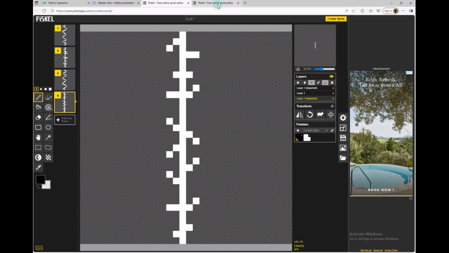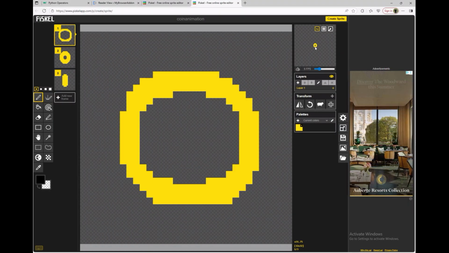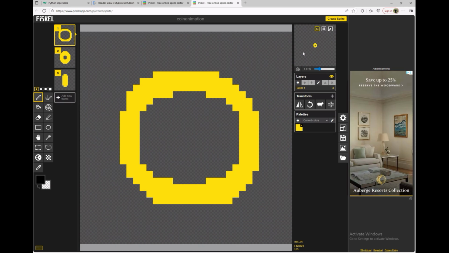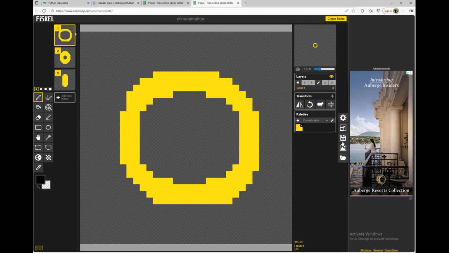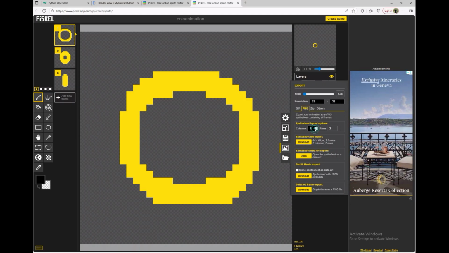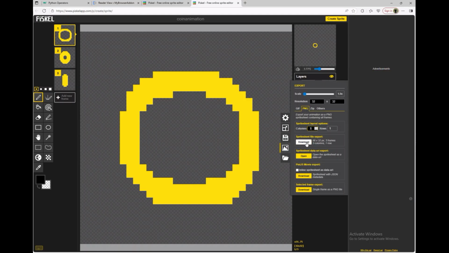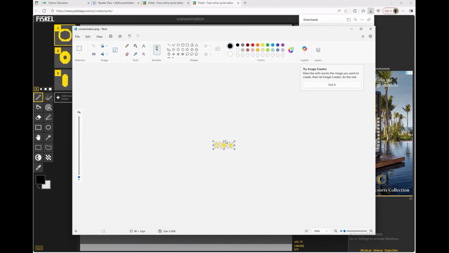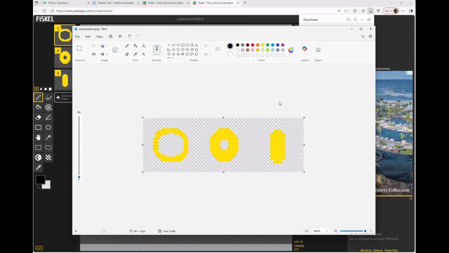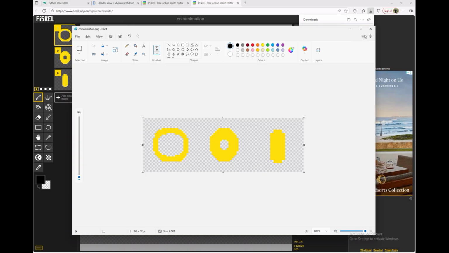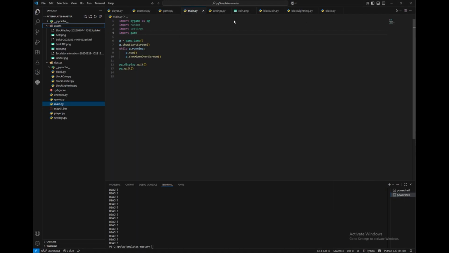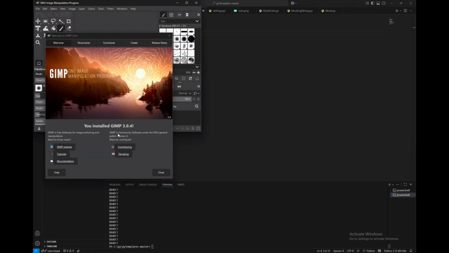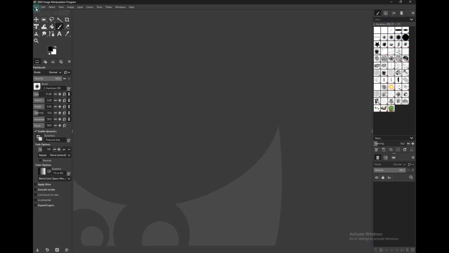Let's do the next one, the coins. So I have the coin here. Here it is animated. You can change the frames per second right here. May or may not be the final one. Probably, I don't like messing with the graphics too much, so it could end up being the final. But if we hit export and we go 3 frames, 1 row, download, and then we open this up so we can see them there. So there's your 3 frames. And then you can take these individual sheets here and we can combine them in GIMP. And I mentioned that I think in the first video that I was using GIMP. So let's go into GIMP and maximize it and do file open.